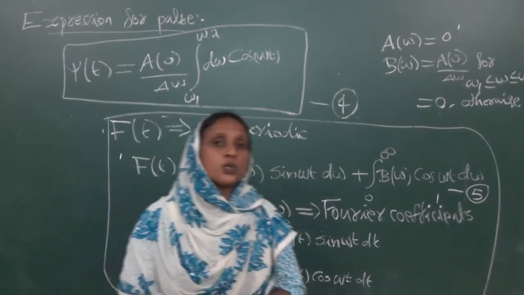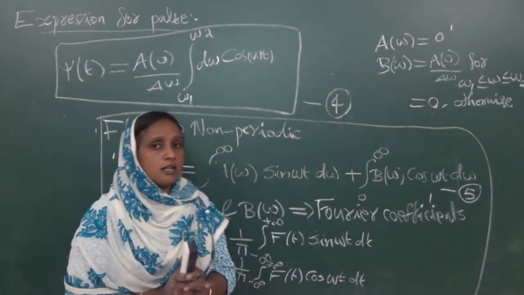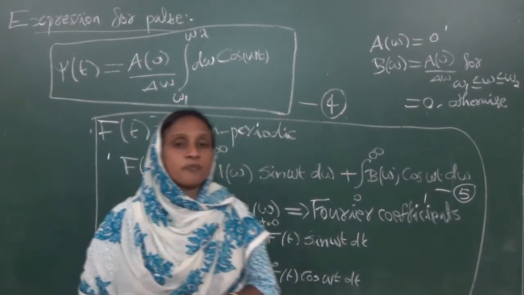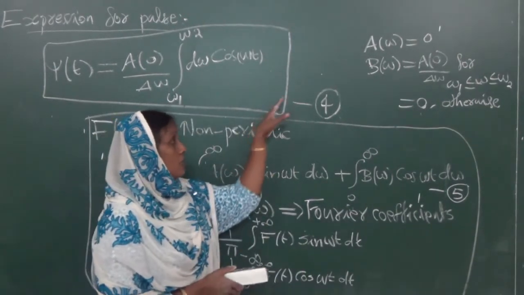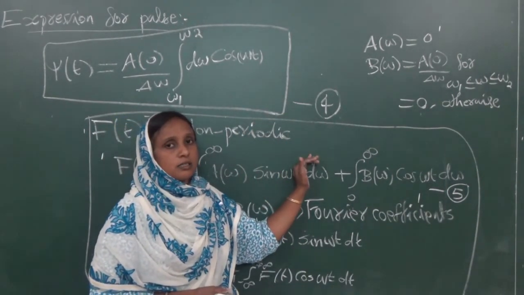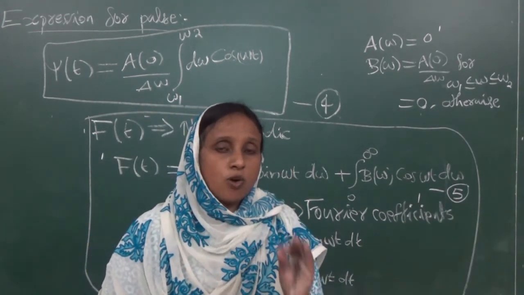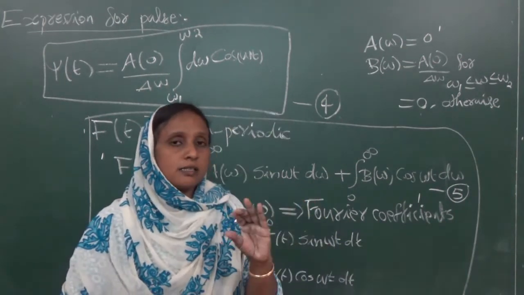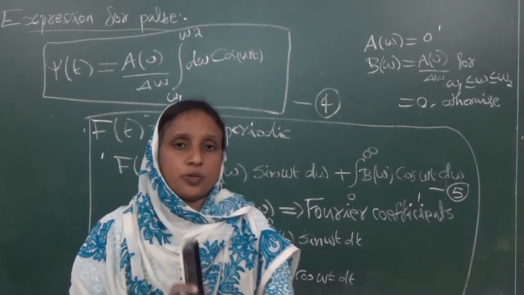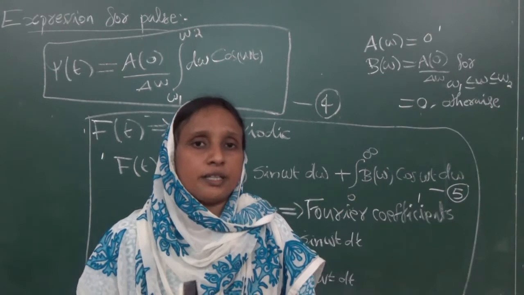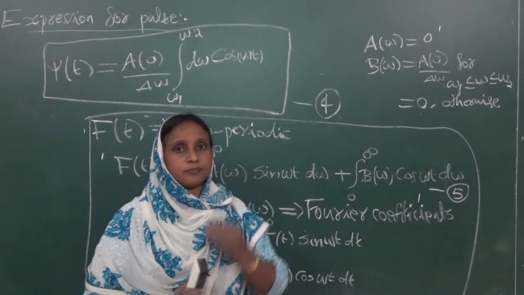So the expression for the pulse, equation 4, exactly looks like a Fourier integral. So this expression is called the Fourier integral form of the pulse, which we have discussed in this context. Hope that all of you get what we have done here. We simplified the expression for the pulse and came to a simple equation in the form of a Fourier integral. So, we can move on to the next section.